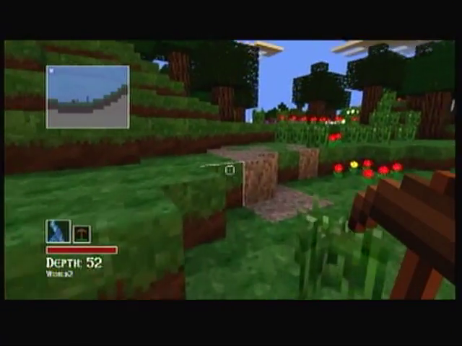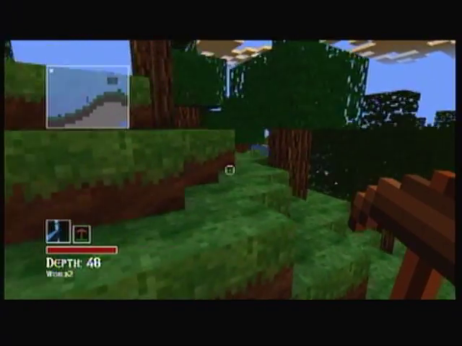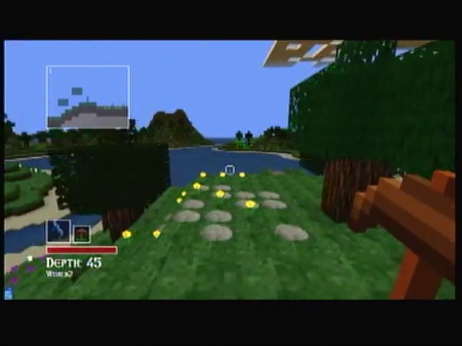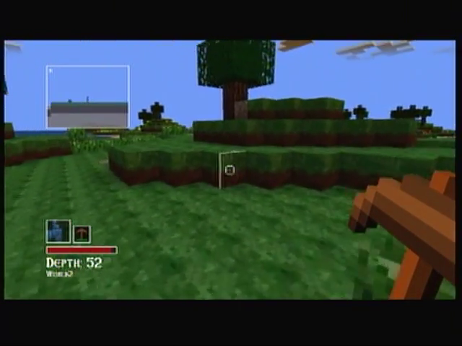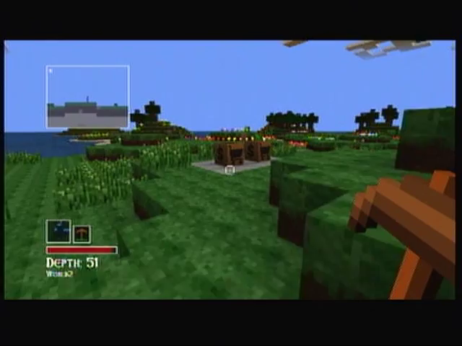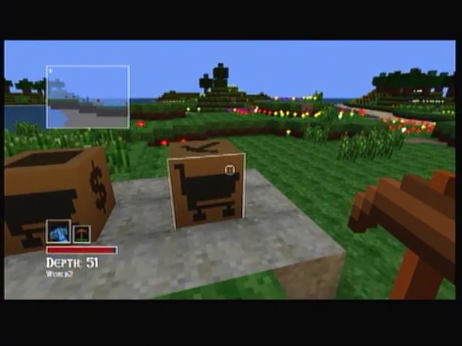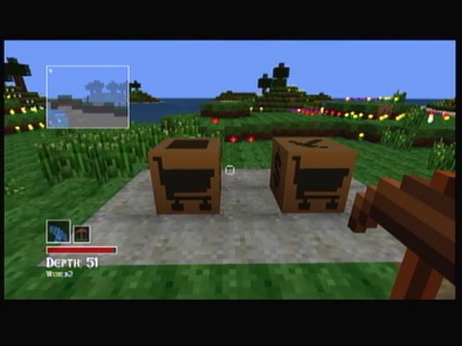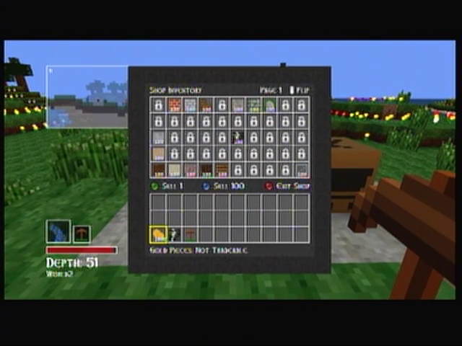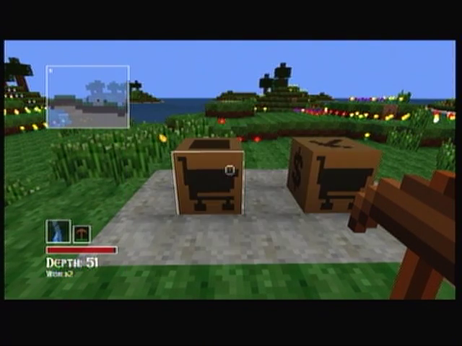Then another way is that eventually you'll find lava underground, and that can make your health go down too. And then there are also these things, they're spiders underground, and they can hurt you, but you don't really die very quickly from it.